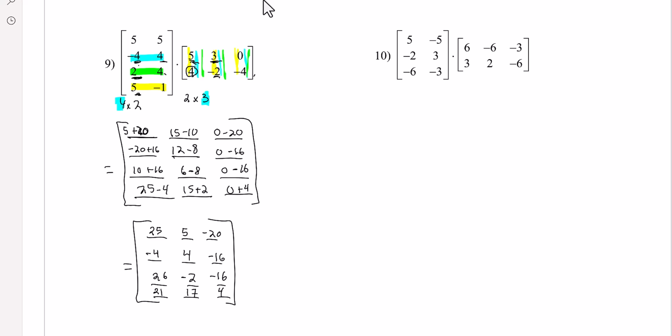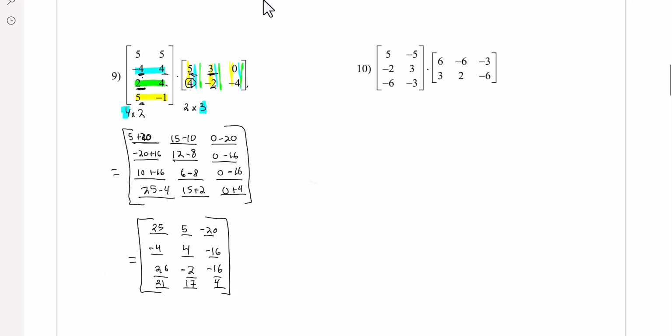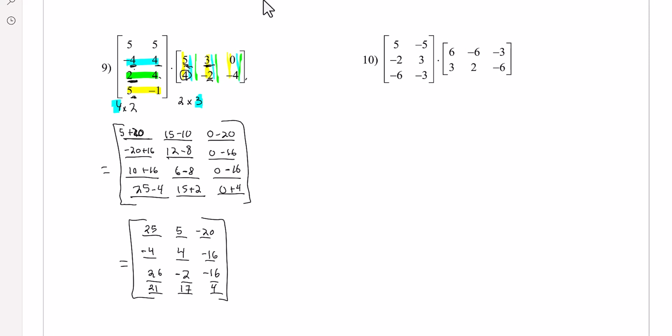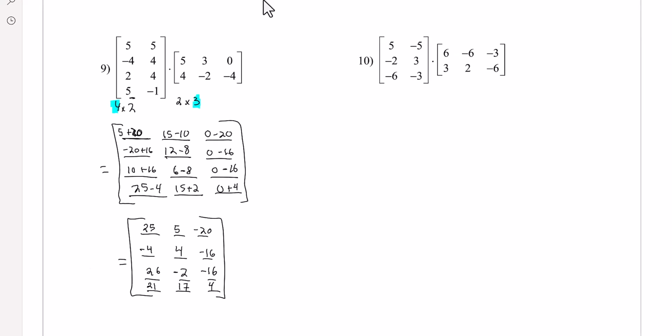Hopefully I didn't make errors that I didn't catch. It's very easy to make these errors. So maybe go a little bit slower than I was going. And one reason why it's easy to make errors, your eyes are kind of going all over the place. And then when you look back, it's just a sea of numbers. It's just easy to do. So just be as careful as you can with it. And good luck.